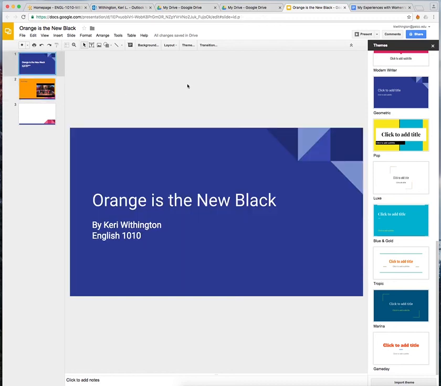But these are the two sites that you should be using. For now, you should be setting up a basic site, thinking about how you want it to look. You need to be working on getting that summary paragraph perfect so that it's ready to go into this final paper. And we'll start working on your response paragraphs later this week. But you can start thinking about what else you have to say about this topic and how you can relate to it.